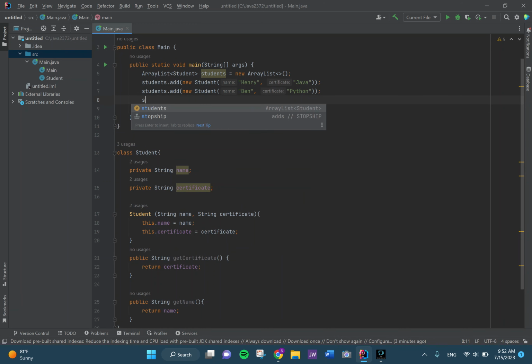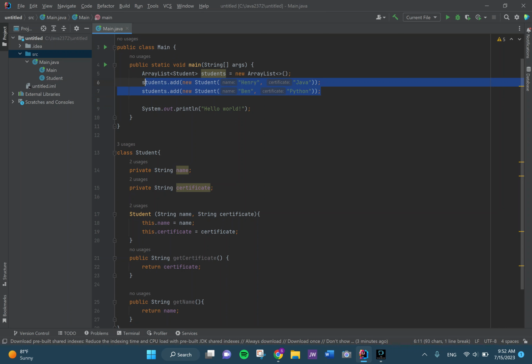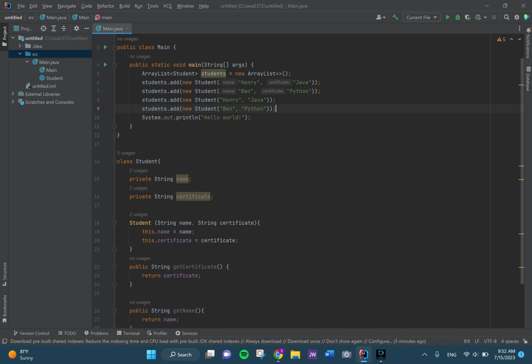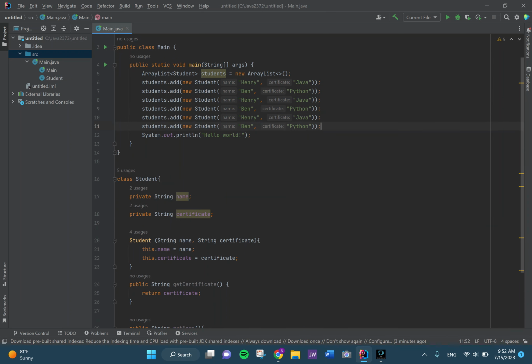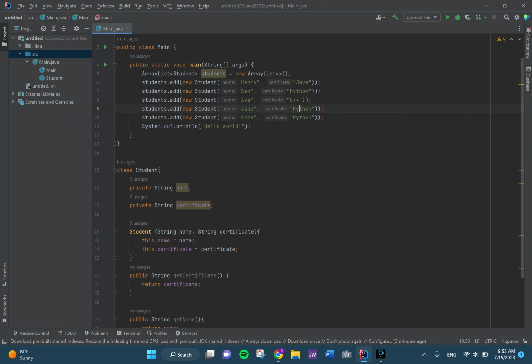Oh my goodness, there are, I believe, 5 students in my room. Ava, C++. There's Jane, who is Java, and Emma, who is Python. And Jane was Java. All right, so our students are here.